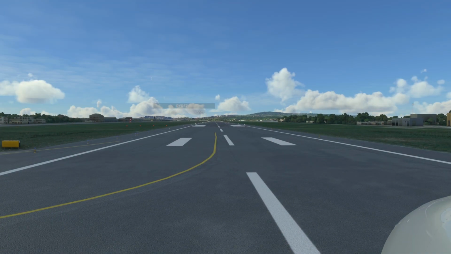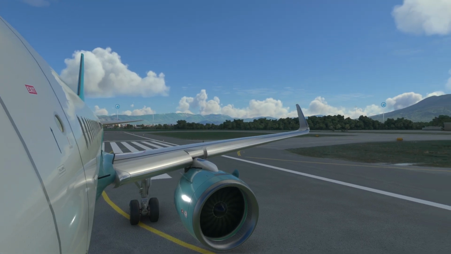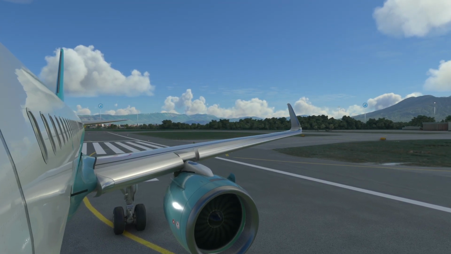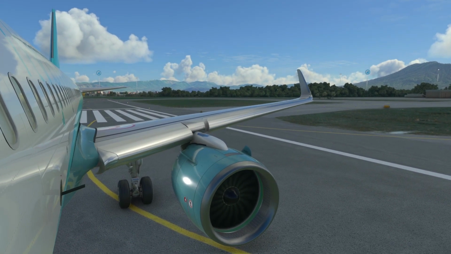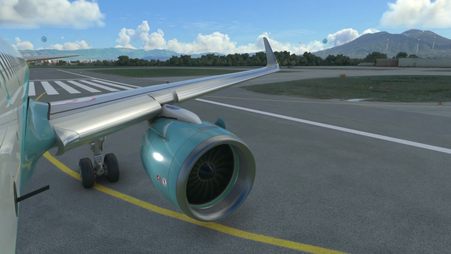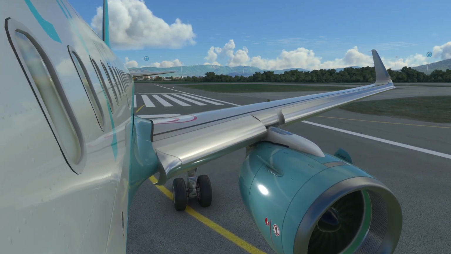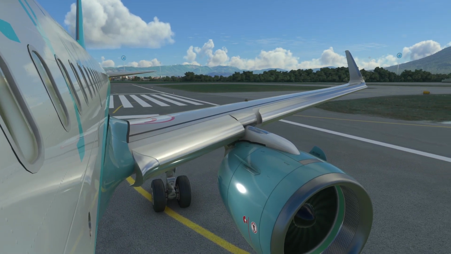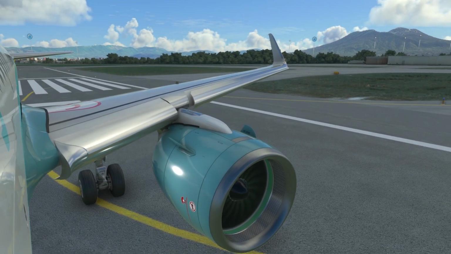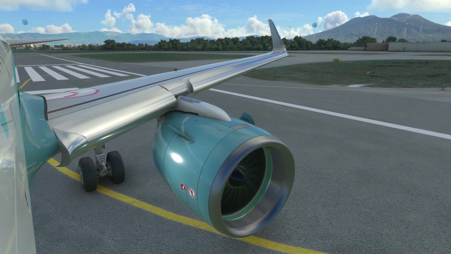So now we can begin to set up our custom cameras. What we're going to do is hold left bumper, and we can begin to move about the plane. One thing I know a lot of people like to do is get this view of the wing, the engine, and then what will be the landscape below. So I'm going to line us up sort of window level here. Looking down, we've got the engine, we've got the wing there. I think that'll be a pretty nice angle.